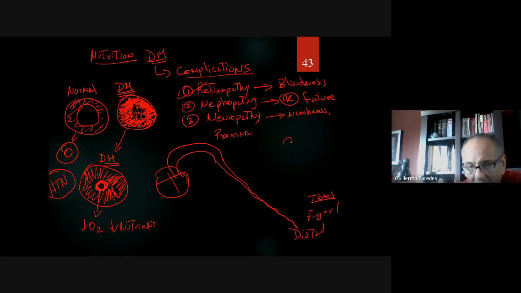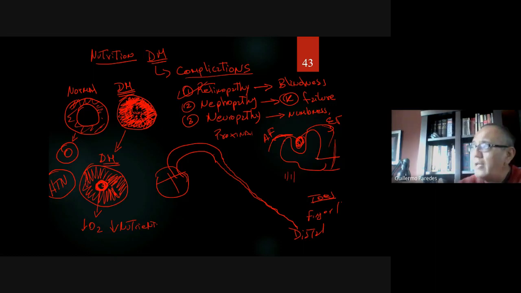And what happens is you have the glomerulus here, we have the afferent arteriole, we have the capillary here, and the efferent arteriole. From these branches comes the blood supply to the walls of the proximal, distal, and Henle's loop tubules. But these vessels are so tiny that the lumen decreases, so the nephrons start to die one by one because they are not receiving enough oxygen and blood supply. And that can lead into nephropathy.